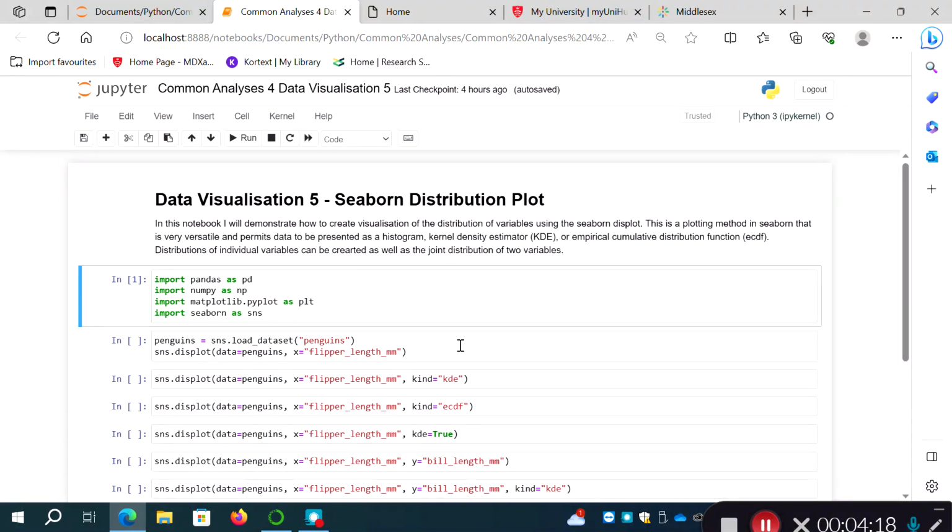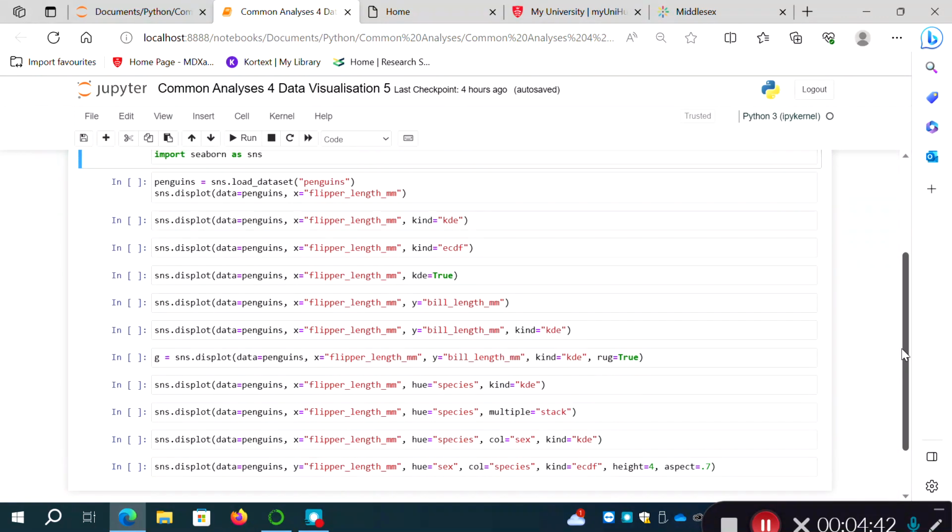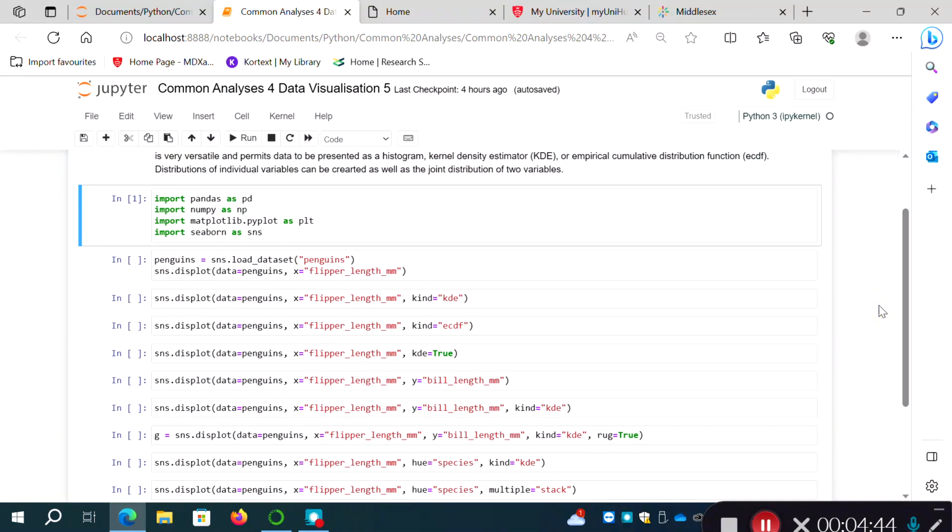and you'll be able to see the coding examples are quite similar. But what this data set, penguins, is, it's data relating to 3 different species of penguin, I believe, and various measurements in relation to them, such as the length of their bill, the length of their flipper. There's a few others there as well. We'll see as we go along. Bill depth, which is how large the bill is from the dorsal side to the underside, something like that.